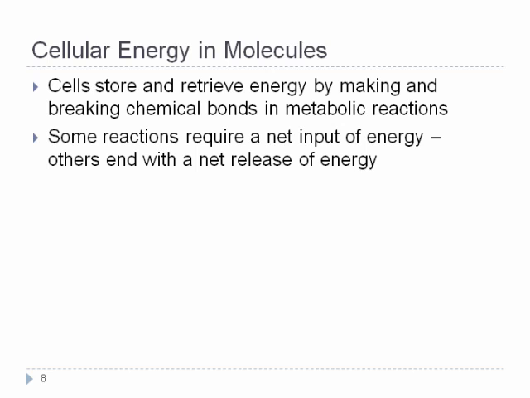So we have the sun that's releasing light energy. We have producers that can convert light energy to food energy. And then we have consumers that consume the plant. When we're hungry, we don't just go sit in the sun. We can't do that. We eat a plant, or we eat an animal that ate a plant. Because cells store energy and can retrieve energy by doing chemical reactions, by making and breaking chemical bonds.